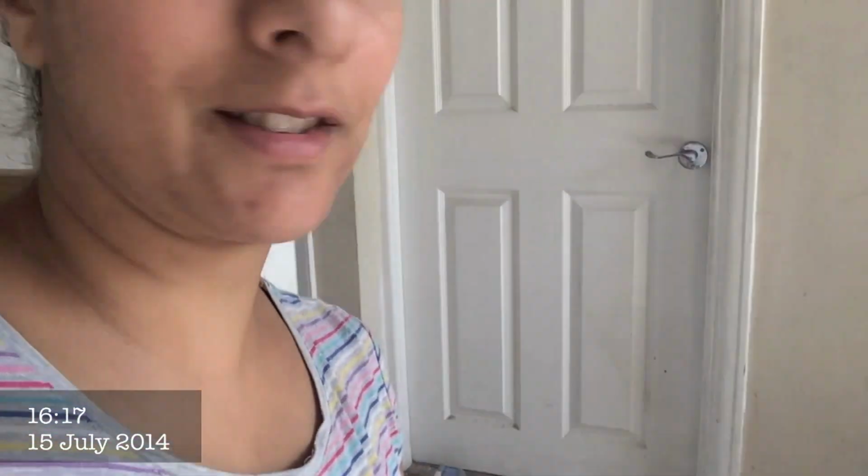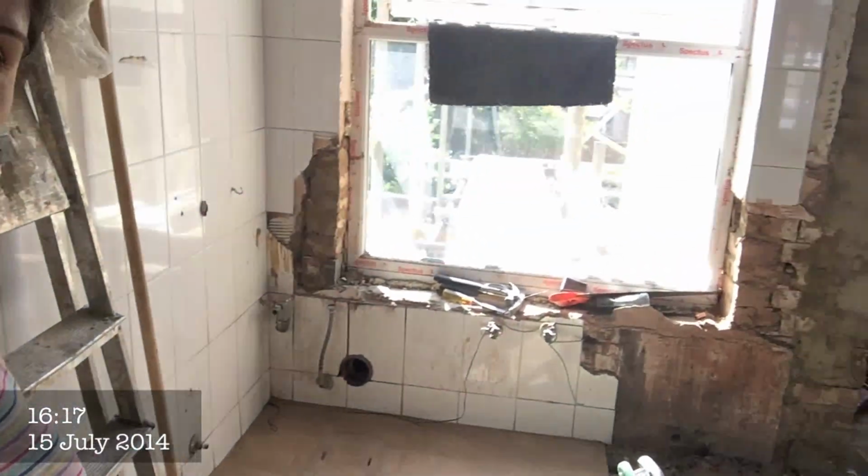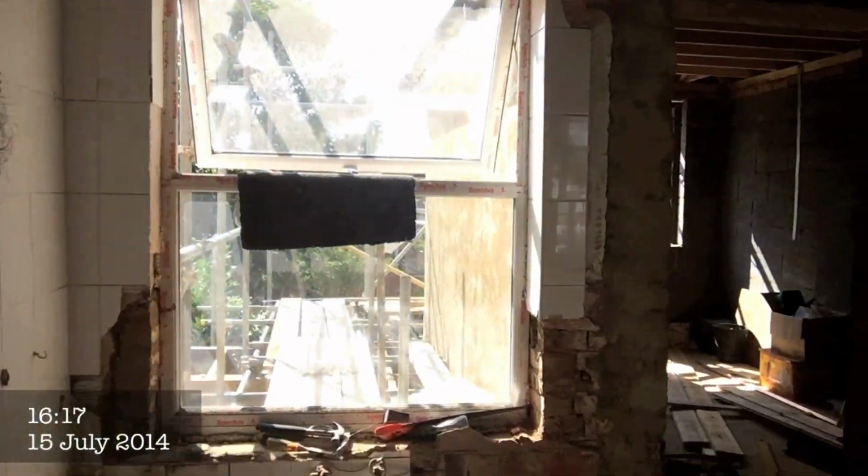I'm home from work. I had a little stint at A&E, and I just wanted to show you what they've done today. This is my staircase, and they've completely opened up the upstairs landing, which, oh my god, I don't think I'll ever suffer from seasonal depression anymore. No more daylight bulbs. This was my old bathroom, and now it's the landing into my new room.